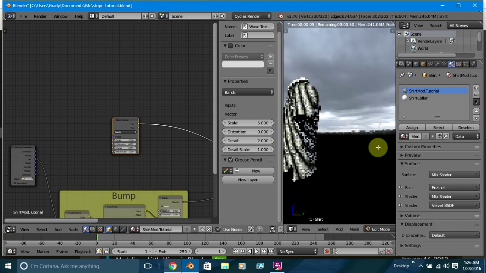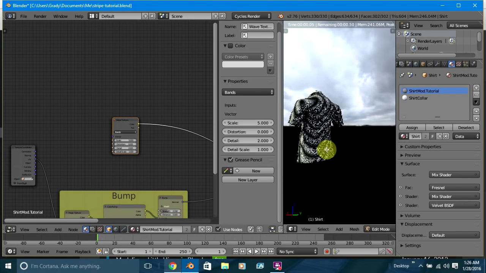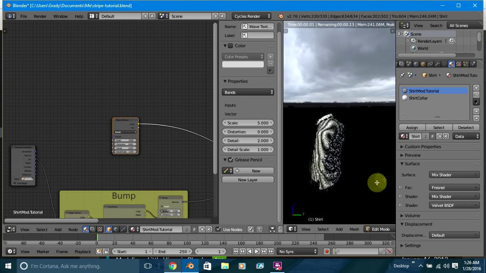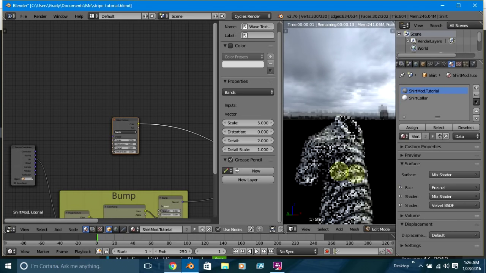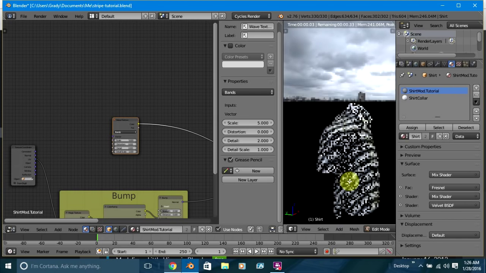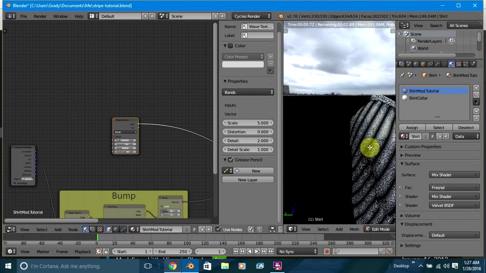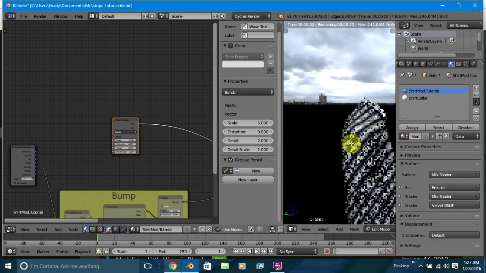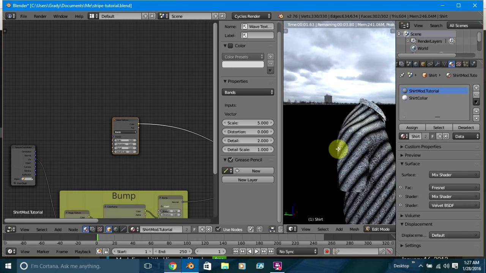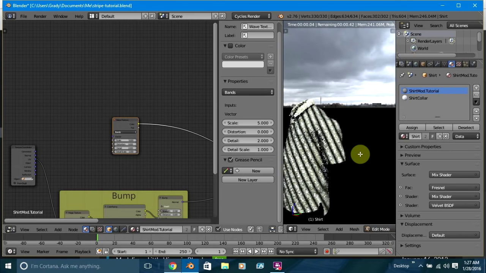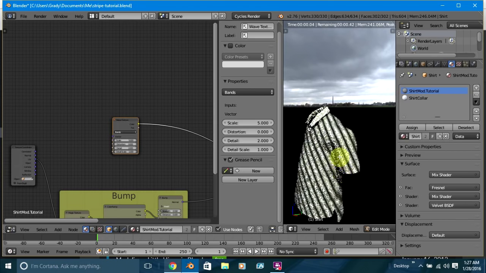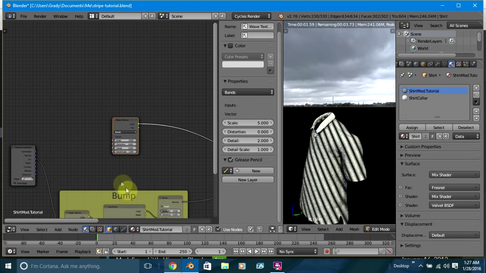But as you can see, this doesn't quite look right on the shirt. And part of why it doesn't quite look right is when you come across a seam, you might have little variations in the pattern on the striping. So that's one reason why for a shirt this might not necessarily work.